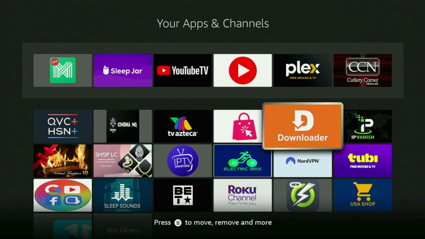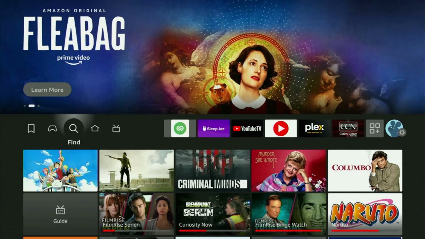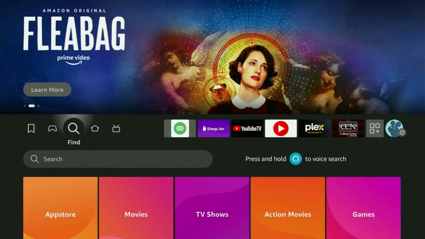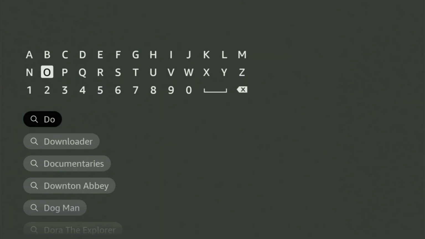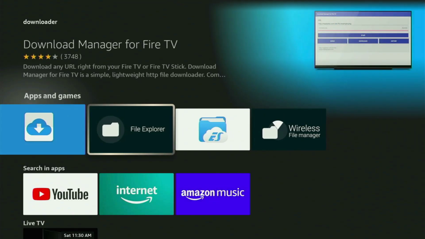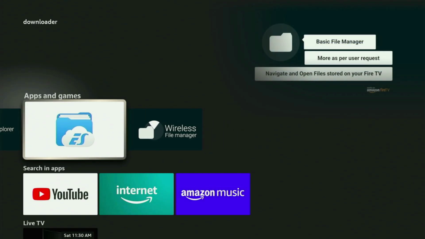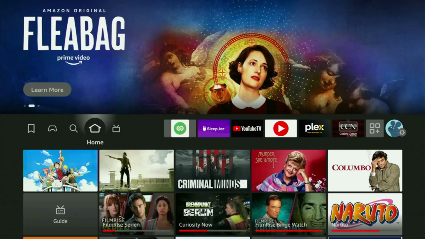So firstly, we go to the search bar on your Firestick. Here it is, open the search bar, and now we start typing Downloader in here. And as you can see, Downloader has already popped out for us at the bottom. So you click on it, and here's this orange app, which you need to get to your device. But then, after you got Downloader, it's not over yet, because obviously you still have to set it up.